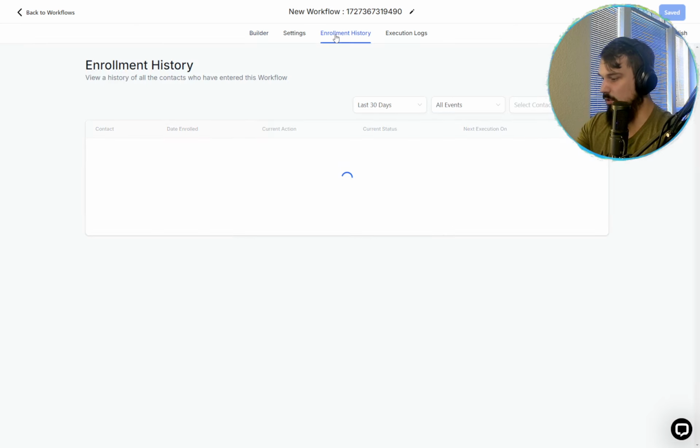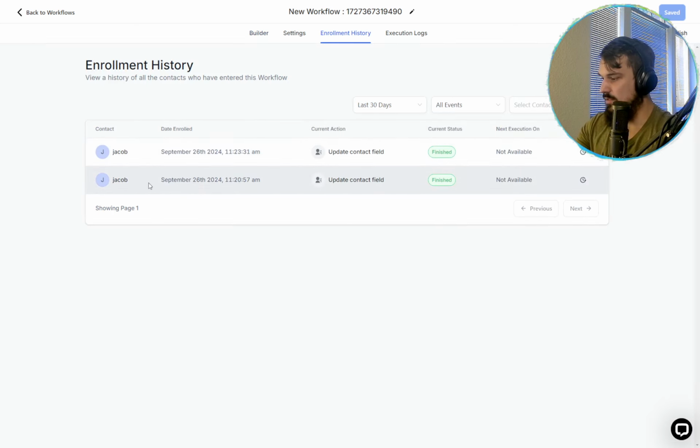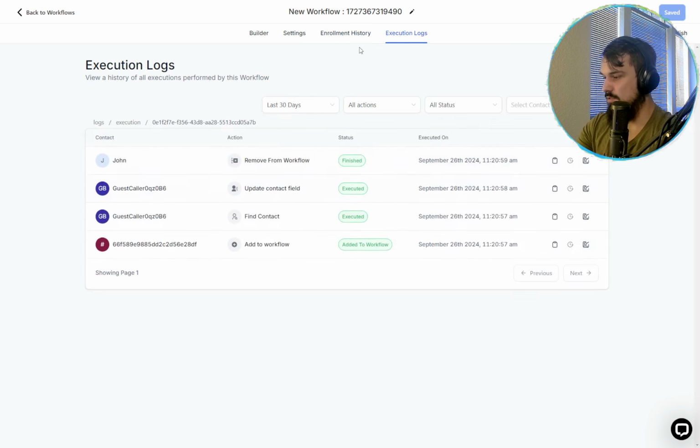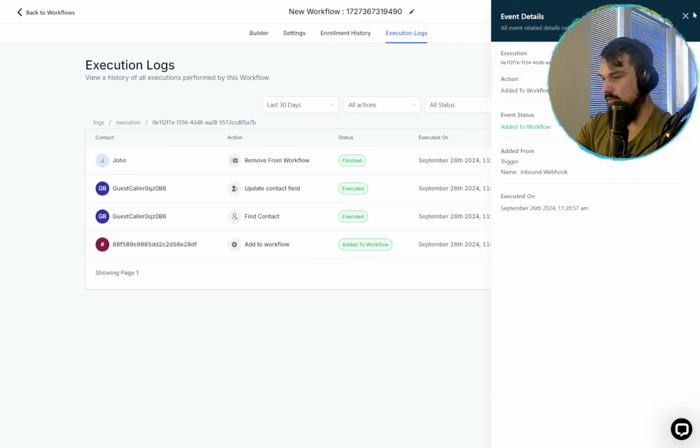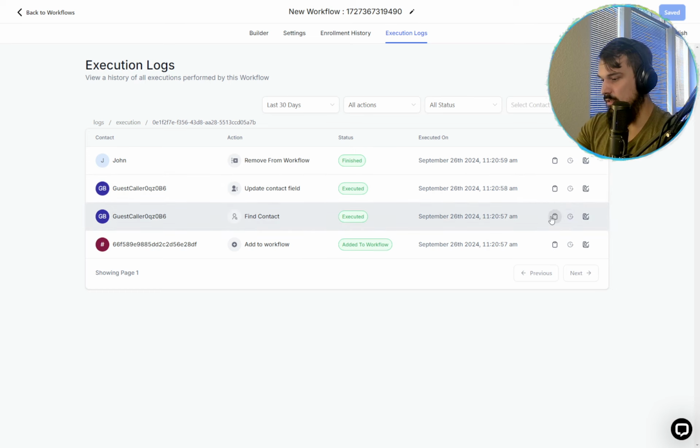If we come to enrollment history, we'll see Jacob was put in, and the contact update was originally John if we'd have looked at it the first time, but it got updated to Jacob. So I'm going to look at the first one, execution history. You see I came in as a contact ID inside GHL, and it looks like Assistable updated contact information when it started a conversation.